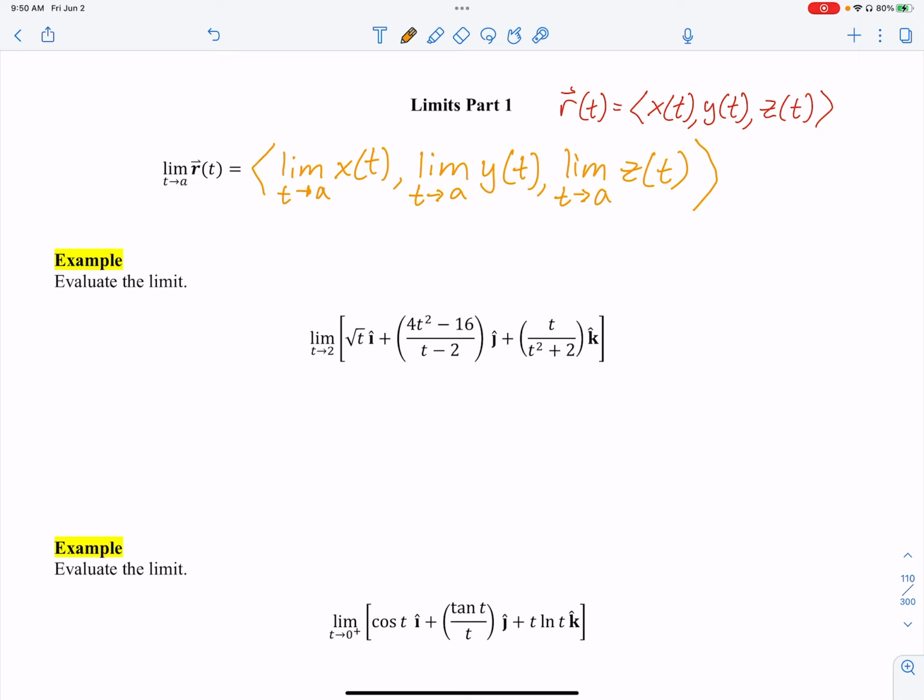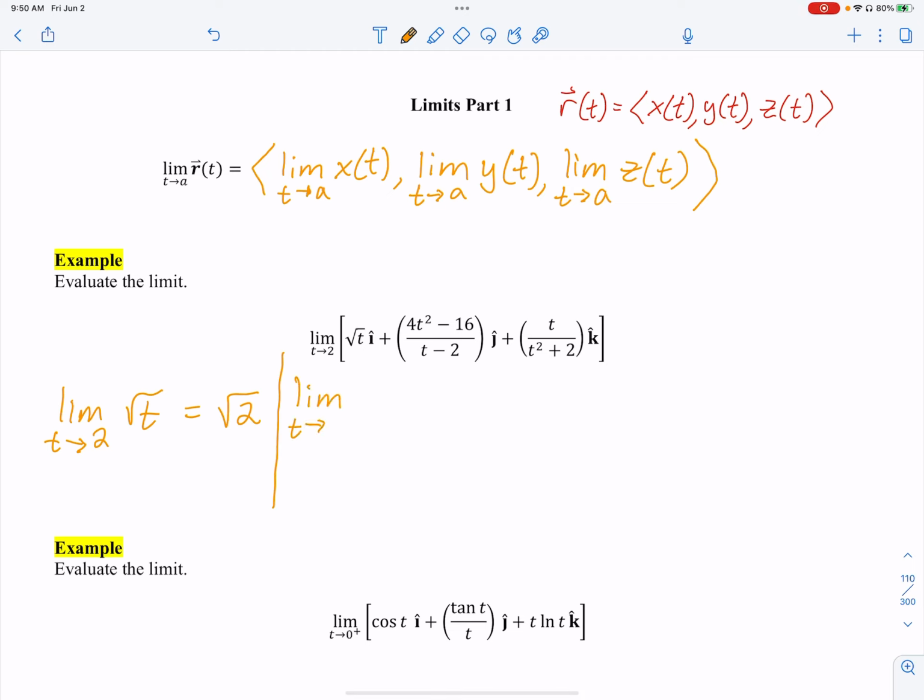So what I like to do, and I recommend this for points on my assessments, quizzes, whatever I give you, is do each part by itself first. This is going to keep you from making any silly notational mistakes. There we go. So remember a limit, if I can plug it in, that's what I do. So this limit is equal to the square root of 2. That's the first one. All right, then I'm going to work the second one.